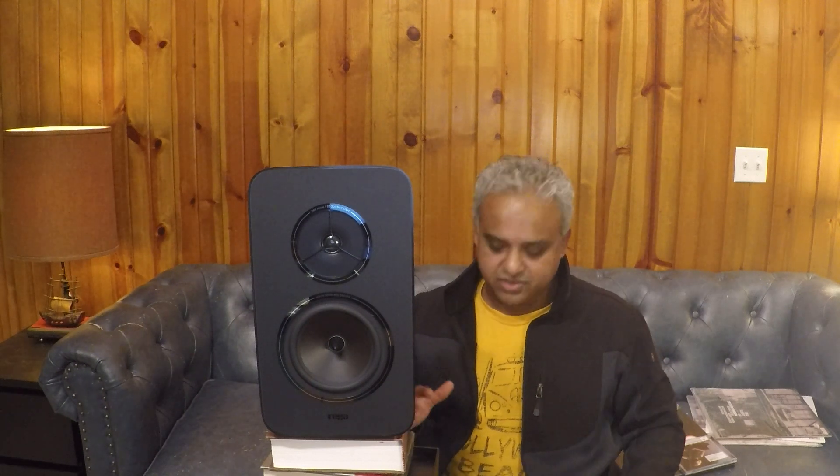I kept listening and kept thinking: there is nothing notably lacking in the performance of these speakers. They are resolving — they have detail in the bass, the mid-range, and the highs. They are very easy to position; you can have them close to the front wall and improve bass response a bit without muddying up the bass. The bass was really surprisingly adequate and, more importantly, detailed and very articulate. It obviously cannot have the slam of a bigger 7-inch or 8-inch driver — that's just physics with the limitations of a 5-inch driver having to move air. While you may not feel the deep bass hit you in the gut like a bigger driver would, you can certainly hear the fine details in the bass.